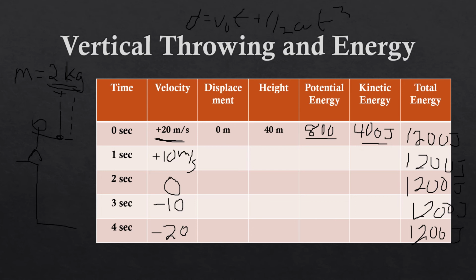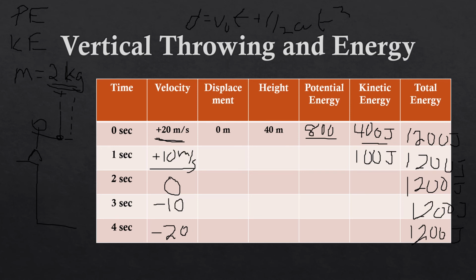So let's figure this out. When I have a velocity of 10, what's my kinetic energy? Oh, I can do that. 1/2 times 2 times 10 squared. 100 joules. I'm not going to write out every step anymore because I hope that we're good with the PE and KE equations at this point. We've spent a lot of time on that. I hope we can do that. And if not, office hours exist.